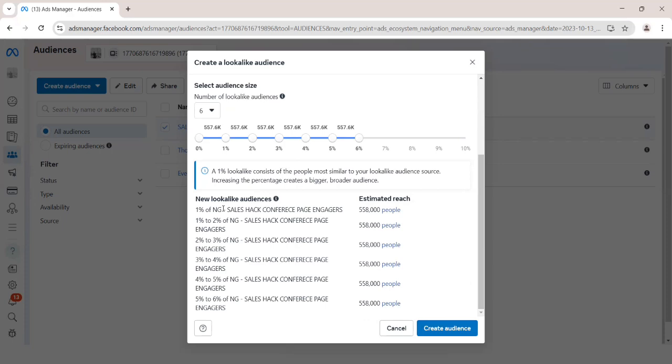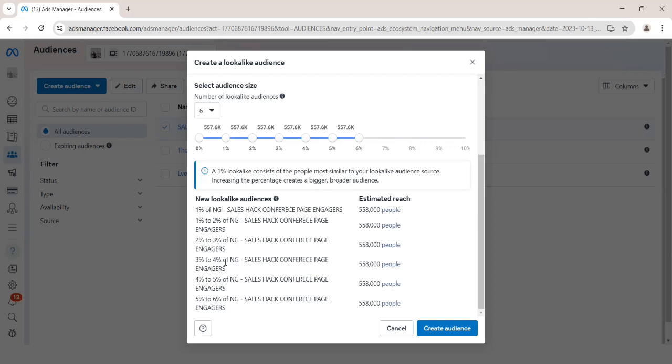All right. So you can see 1%, 1 to 2%, 2 to 3%, 3 to 4%. How does this affect your business? You know, lookalike audience is people that look like your custom audience, right? So let's assume that people have watched your video and you created an audience of those people. 1% lookalike audience, please pay attention. 1% lookalike audience is the audience that is very close to people that have watched your video. But when you go to 2%, now Facebook is expanding that audience. All right, 2% is still close, 3% is still close, but 1% is the closest.